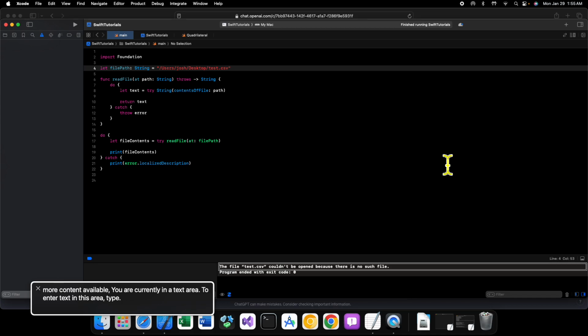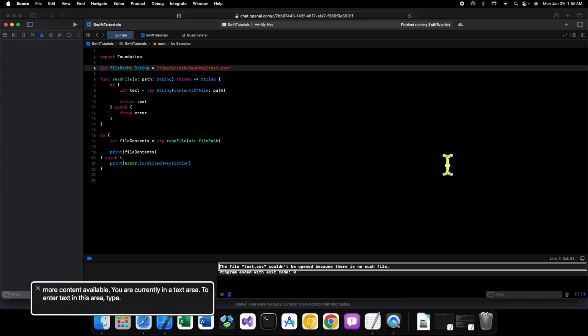It basically tells us that the file couldn't be read because the file doesn't exist. So that is how we can throw errors, how we can catch them, and how we can handle them in a semi-graceful way.